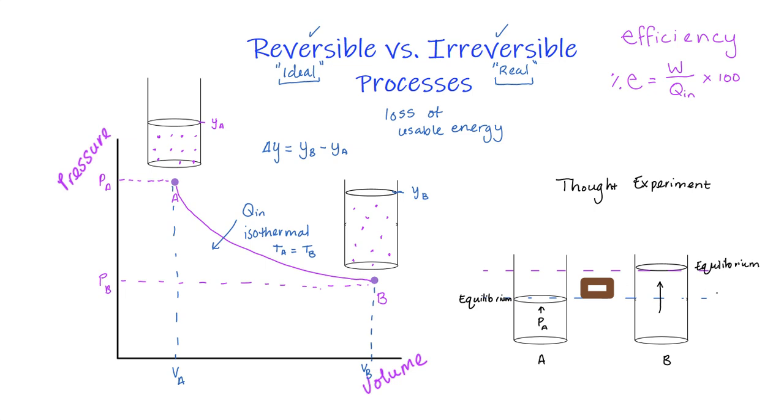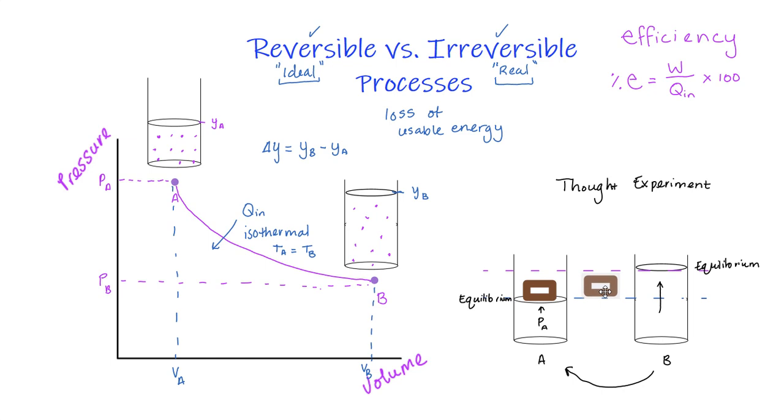Now, in doing this, what has happened is work was done. We had work done as there was a volume change. And what you can say now is, to get the piston back to state A, what you're going to have to do is take your brick, raise it up, and slide it back on to the piston. And this would, of course, push the gas back down again, and we'd eventually be back to point A.